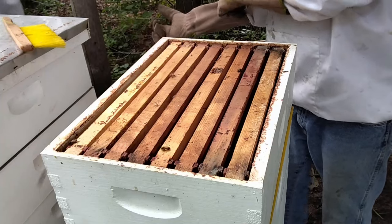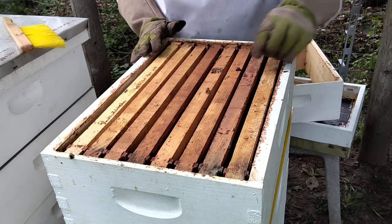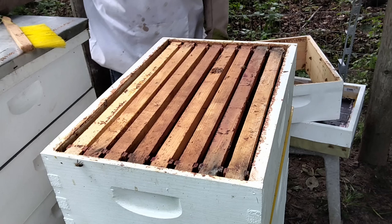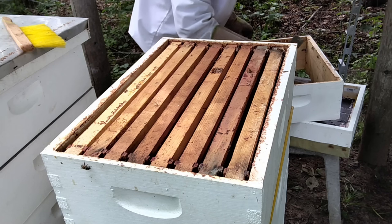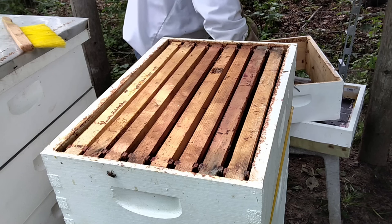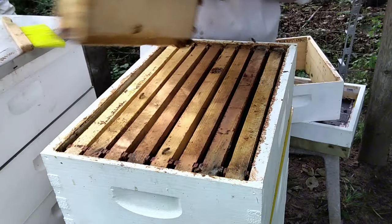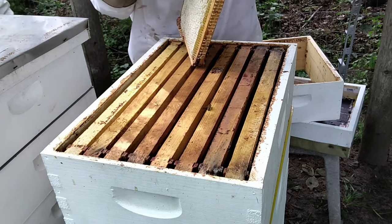So for this box, we didn't end up having to use the bee escape. We replaced it with another box with empty, drawn out frames. And we're just taking the frames from the honey super and removing the bees as gently as possible. As you can see, not a lot of bees left on this frame. There wasn't a lot of bees left in the honey super.